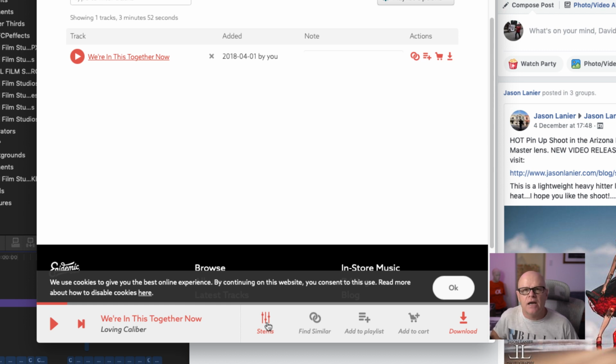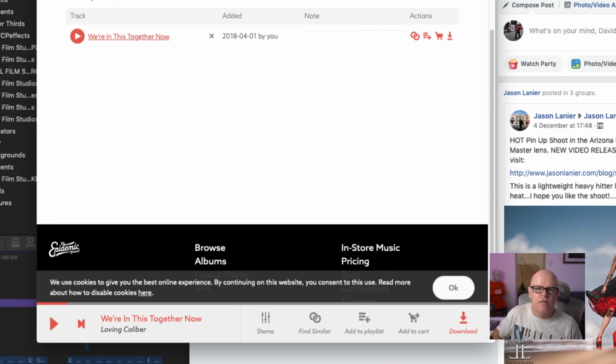Now, I like to download everything because, and I'll show you in a minute, the song wasn't quite long enough, and because I was having speeches at the beginning of the song, I like to just use the stems, which is the music without the actual voice in it, and I'll chop and paste and copy the music and make it fit to what I'm actually after, because obviously if I've got the bride or the groom talking, I don't want to then have the singing in the background. So that's what I did. I do download all the stems, and that's how I basically did that.